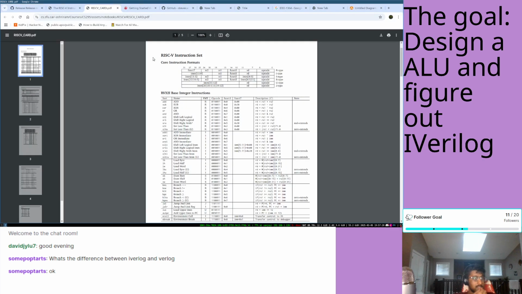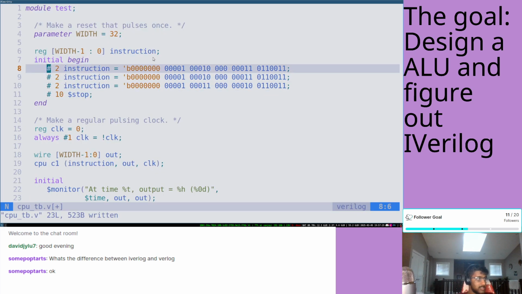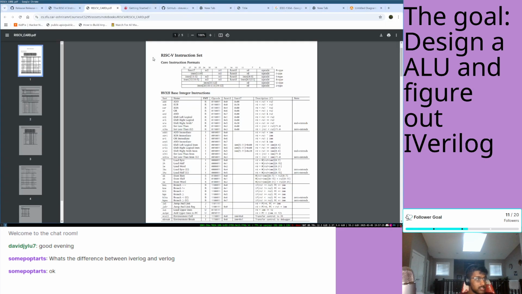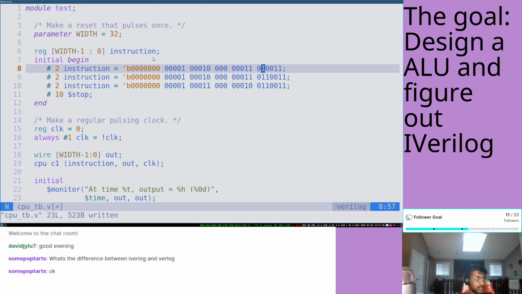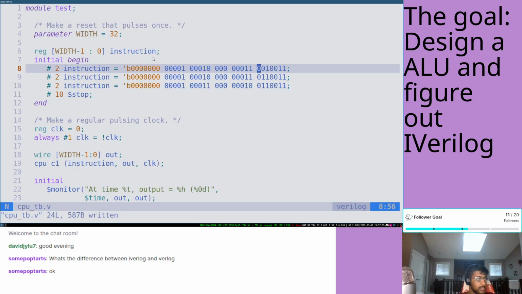And let's throw in an add immediate instruction. So let's just set this as the first instruction we do, which is an add immediate instruction. So the opcode, we get rid of this one and replace that with a 0. Then zeros for func3. So already let's just write it into the first register. Right, so this one's gonna be an add 0, whatever.